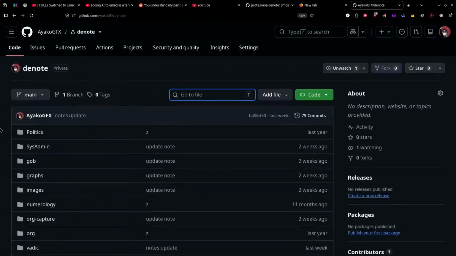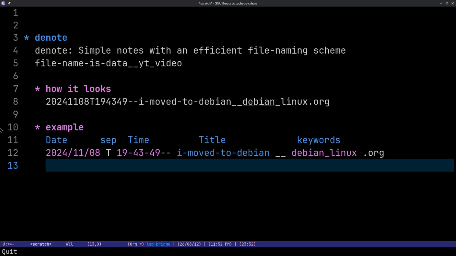So this is pretty much the power of Denote. This is a file naming scheme. This is not a note-taking system. This is a file naming scheme with a note-taking system, as far as I understand. But this is super powerful and it's pretty much better than Org-roam in a way that if you are using Org-roam, you have to update the database, and I used it like 2 years ago, and then I switched to Denote. I never looked back.